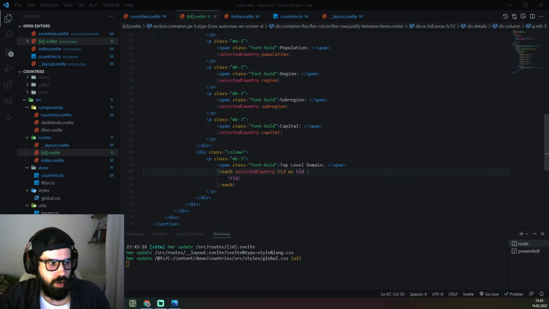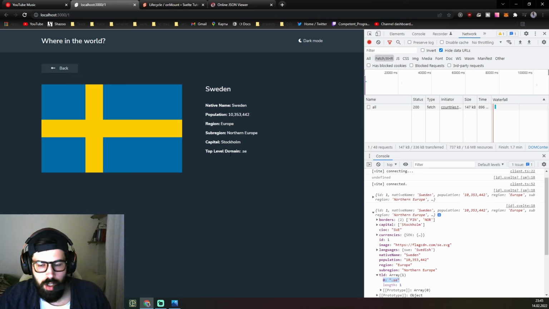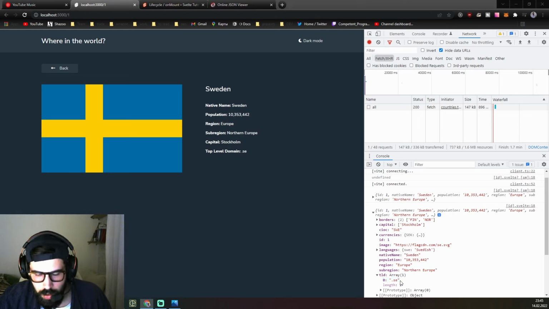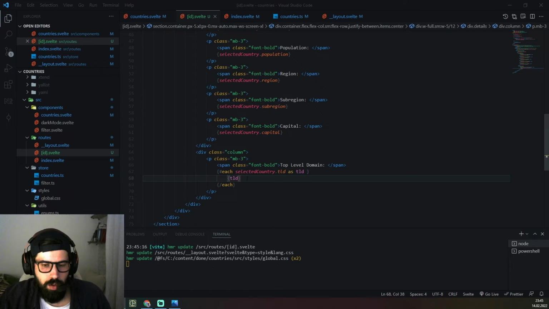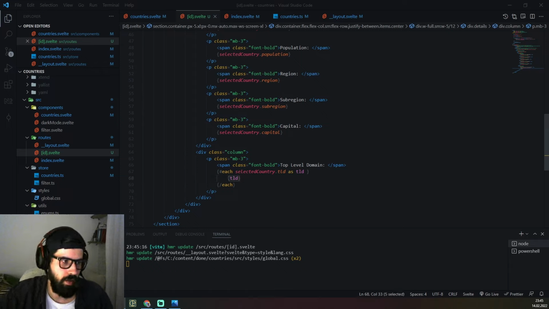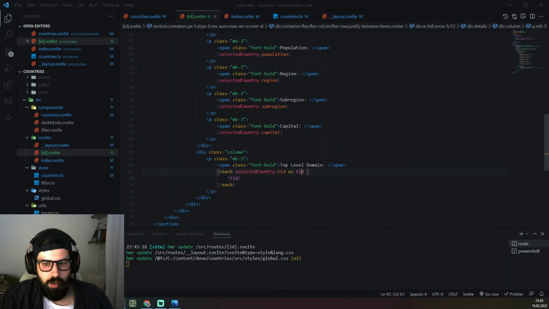We need to search for it, and that's good in this case because there's just one item, but there might be even the case that we have several, or just 0 of them.